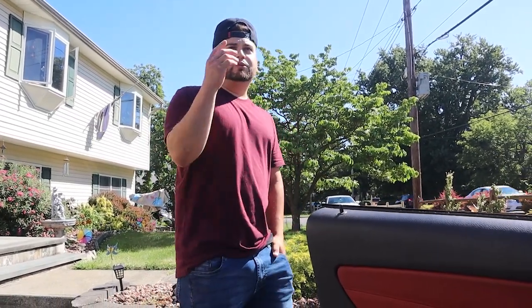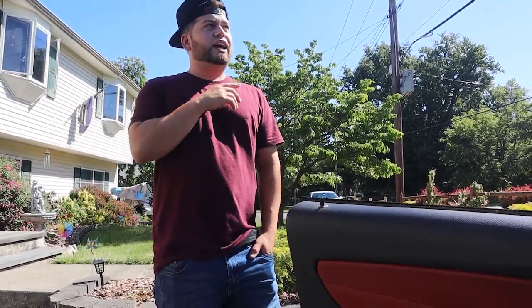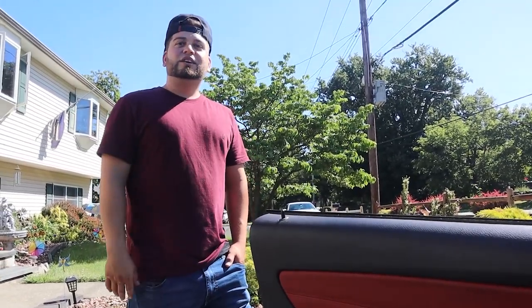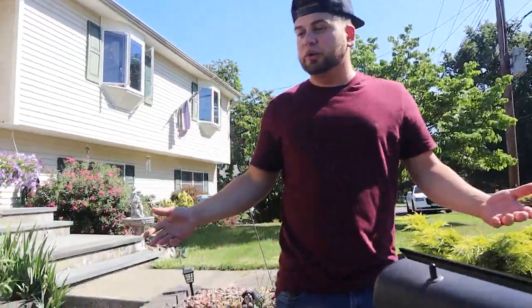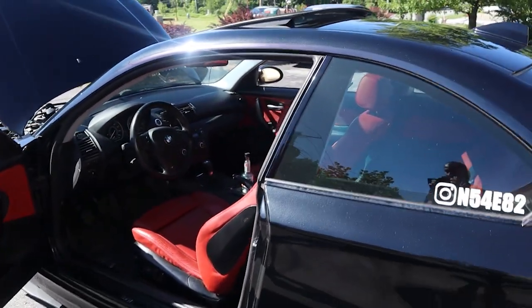And I was on my trip going on vacation to Atlantic City, and I seen it, and I was like, it's probably clapped out. So it was still here when I came back, and I pulled up to it, and I was like, holy crap, this thing's really clean. So I called the guy and I test drove it immediately, and I was like, yeah, I want this. And here it is. Cash in hand.